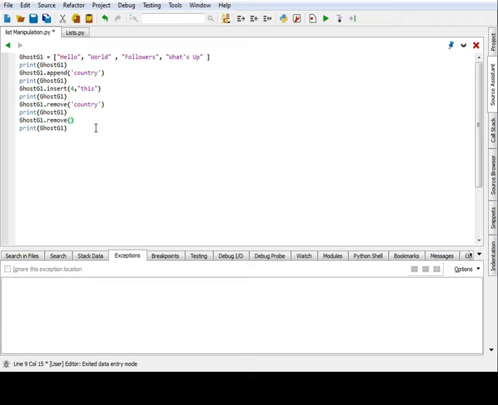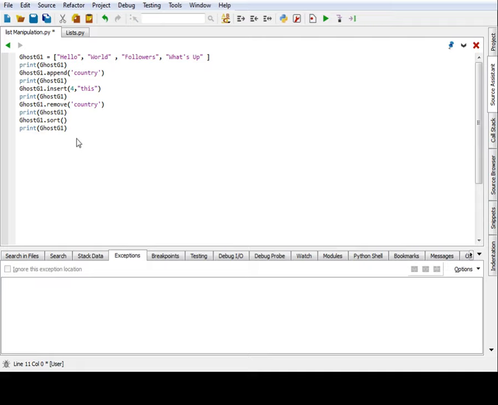So another function I want to talk about is sorting. So ghost G1 dot sort pretty much sorts everything: at the beginning are the numbers, and then the uppercase A until the uppercase Z, and then the lowercase a until the lowercase z, and that's pretty much it.